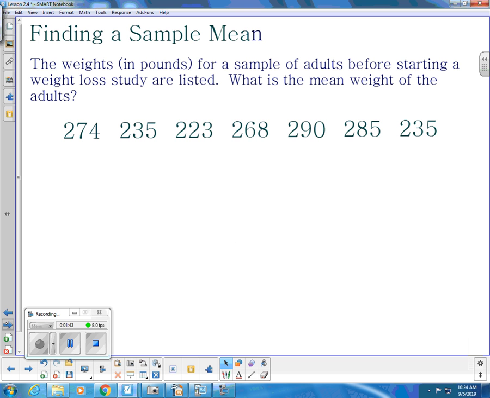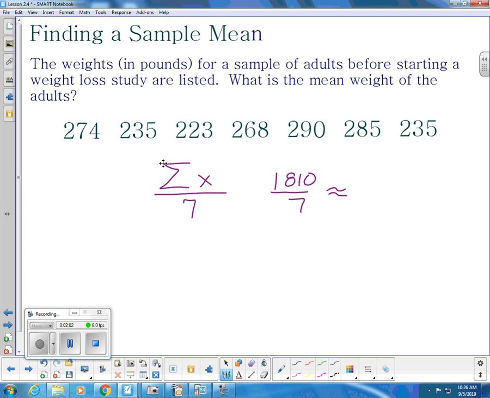All right, so find quickly with your calculator the mean of this data set. All right, you guys, the sum of the x's divided by, how many we got here? 7? So you should get 1810 divided by 7, which is approximately, please understand that symbol, which I know you all know, 258.6. So it's an approximate mean because it's not exact, we're rounding. Okay? We good. And this is a sample. Right? Okay.